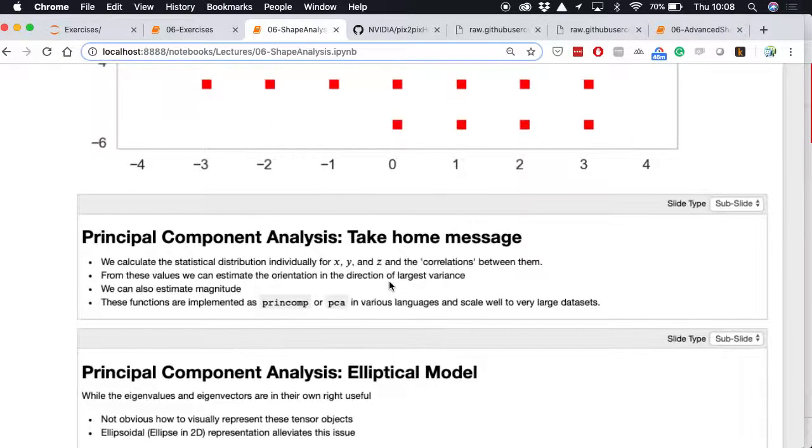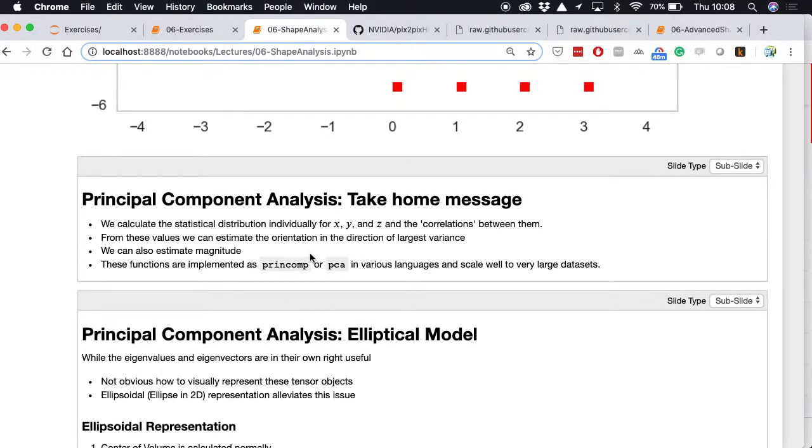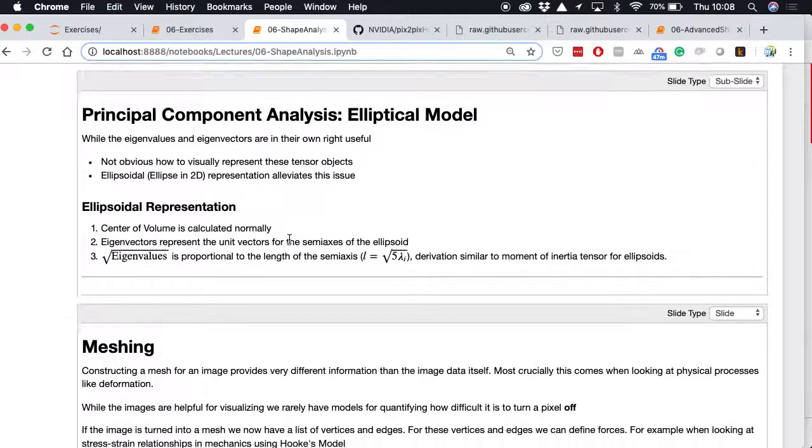And so yeah, you have access to all of these things. You don't have to ever really implement this yourself. You know, in MATLAB it's called princomp. In Python it's called PCA. KNIME has it as PCA as well. And you're able to put in your data set and it can find correlations between the dimensions and give you the direction of largest variance, give you an oriented bounding box for your image, and look at it quite usefully.